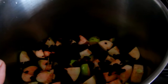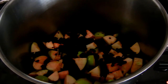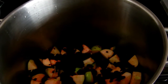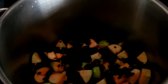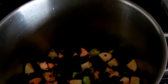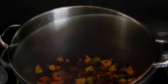These are all wild. So what I've done is I've got 500 grams of blackberries, 1.5 kilos of apples, and I've just basically chopped the apples dead rough, haven't peeled them, haven't cored them, makes no difference because it's all going to get sieved. Put the blackberries and the apples in a big pan, half covered the fruit with water, and now we are going to bring it slowly to a boil.